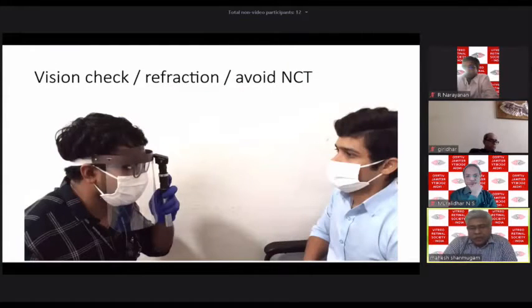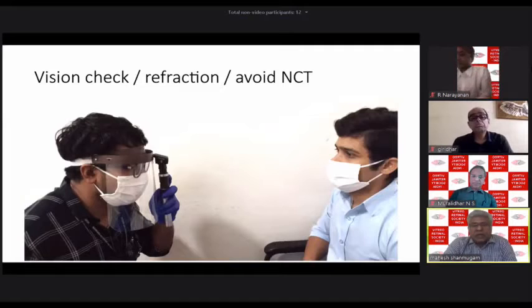Next step, if it is a postoperative patient where the vision check is not required, we fast forward the whole thing, see the patient by the consultant and send the patient off if it's a postoperative consult. But if there is a need for a vision check, then this is an optometrist. This is the personal protective equipment of the optometrists, and pretty much all of them in the hospital.